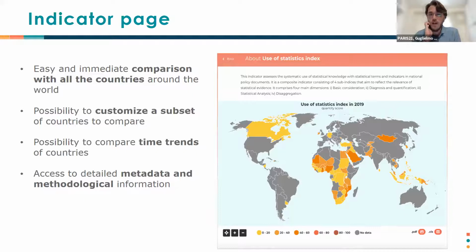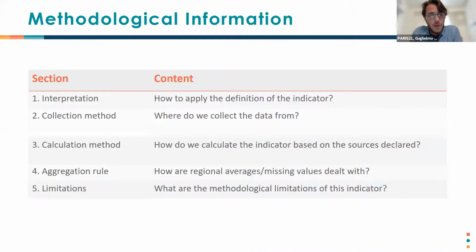And then we will further investigate the other visualization possibilities you have for this indicator through inspecting the time trends or choosing a particular subset of countries to compare. And most importantly, this page gives access to the metadata and methodological information, about which I would like to spend a few words. In particular, in the next slide, we summarize the methodological information that we provide for all of the internal indicators.